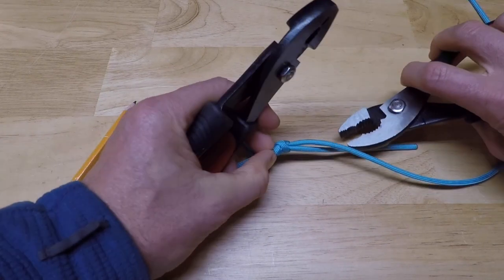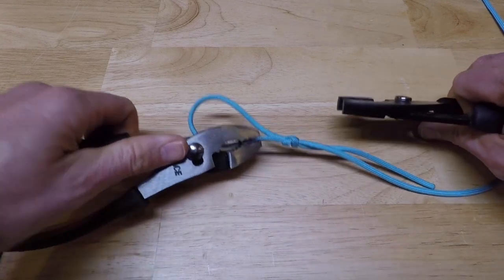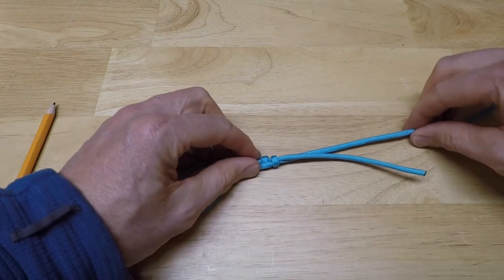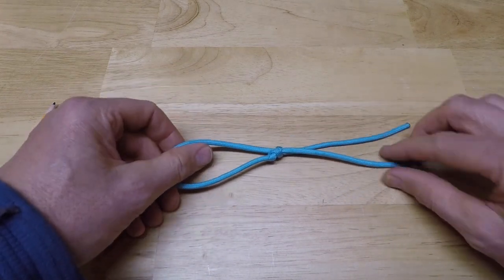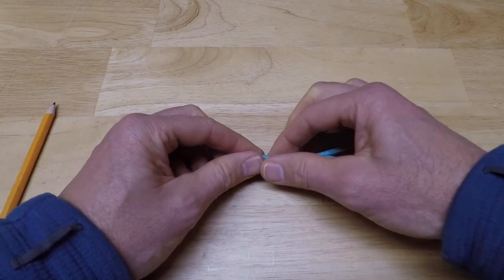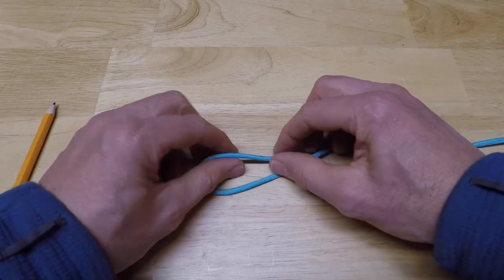Take a pair of pliers — or a vise — and really give these two ends a good locking down. We want to lock that knot so it's not coming out. Now that knot is very hard, no longer soft like the rest of the line — it's very tight. What it provides is a good amount of friction on the sliding part of the slip knot, so the slip knot can close and open, but that knot will never come undone. In fact, every time you open the knot it tightens it more.